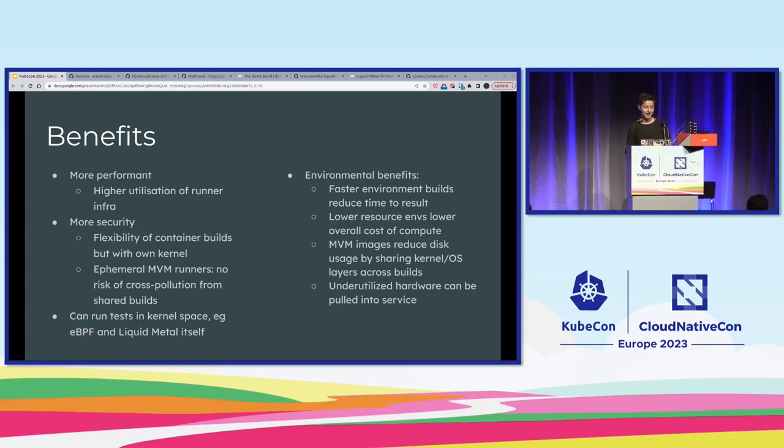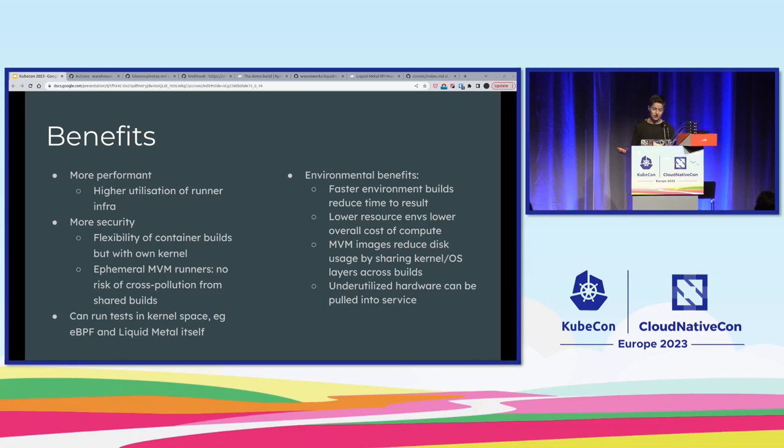Okay. Other benefits are environmentally related. Because you've got faster build and start times, you're reducing your average time to results, so that's always nice. As I said before, warm pools aren't necessary unless you desperately want them. Even if you do have them, they're taking up less space, so you're using your equipment more efficiently. And because you're using the right size environment, the smallest environment for your tests, you end up reducing the overall cost, because you can fit more MicroVMs onto the same hardware than you would regular VMs.